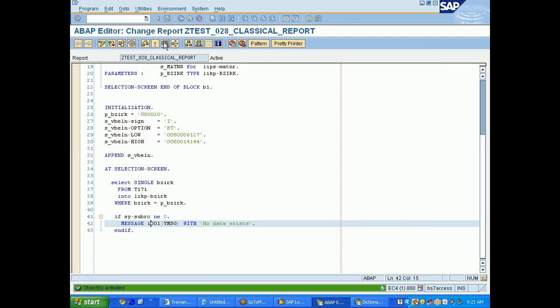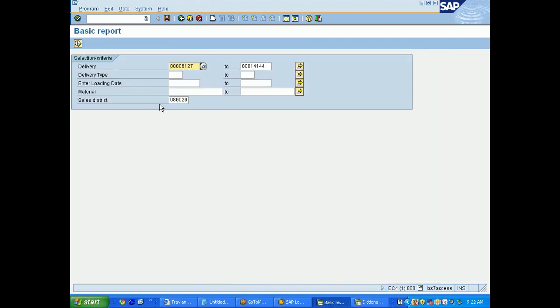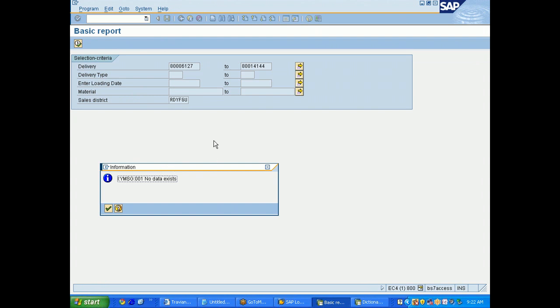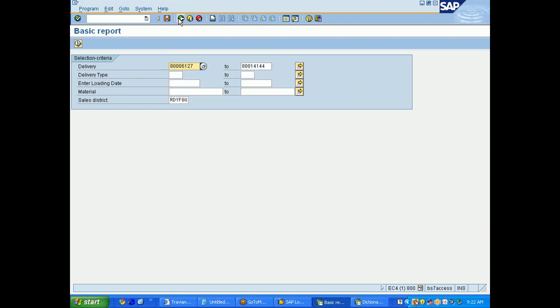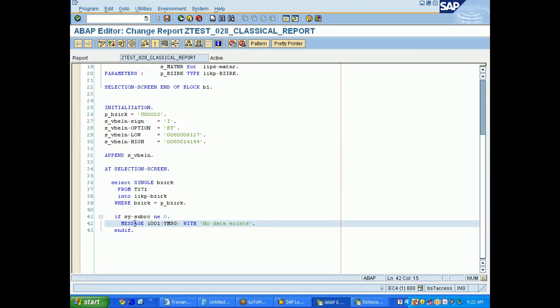Instead of E, I am giving I. So if I put some wrong value, a pop-up is coming, which is showing this message: information, YMSG 001, and after that our message, no data exists. So an information message comes as a pop-up.